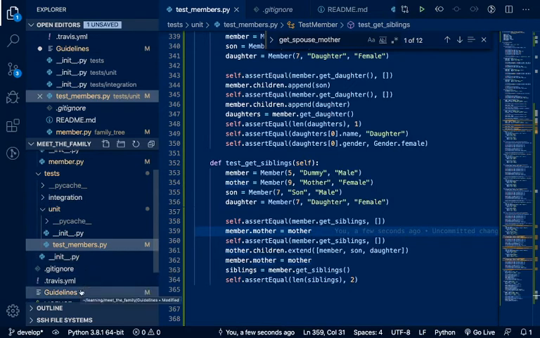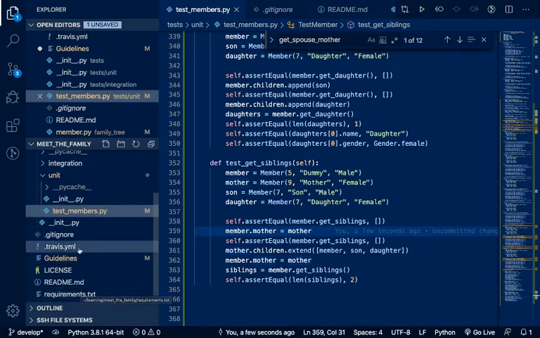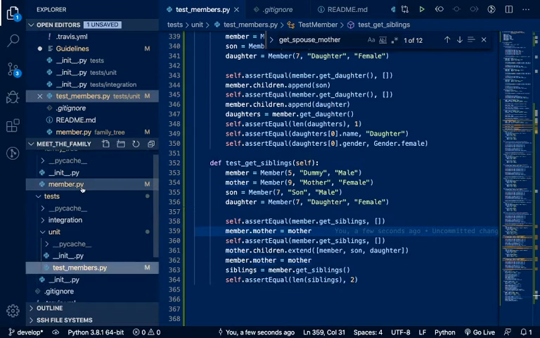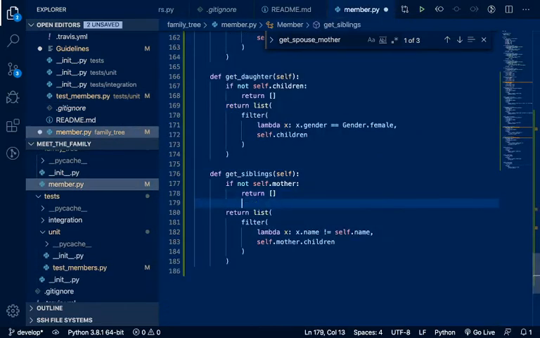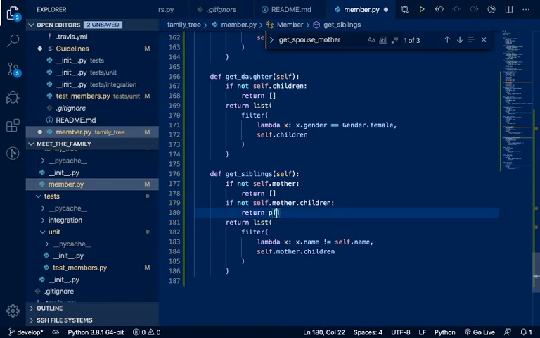Right, because if not self.mother.children, which is never going to be the case, return an empty list.